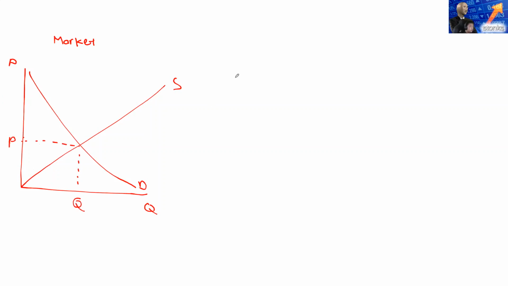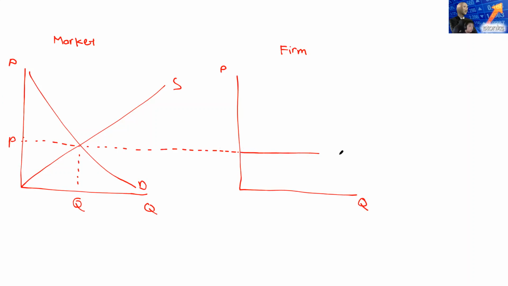And then we draw a second graph here. This is the firm, all right? If I had a pen, I would draw this better, but you have to deal with this. I don't know what happened to my pen today. So you'll draw this line across the firm. And here we have our Mr. DARP.